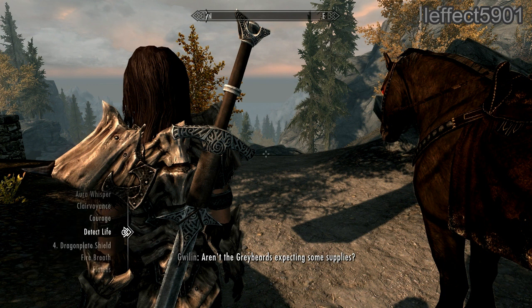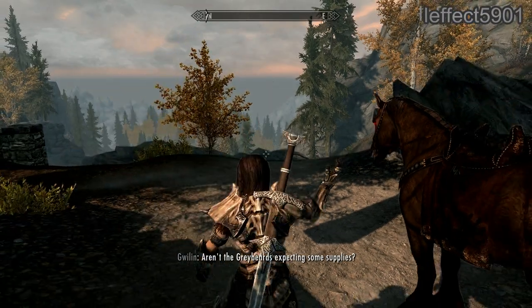7. I want to go ahead and go to detect life and hold down the sprint again, left bumper, and hold back. Back is basically your wait. And go down to clairvoyance, hold down the sprint, left bumper, hold down start. That will be number 8. Okay, let's get out of that.